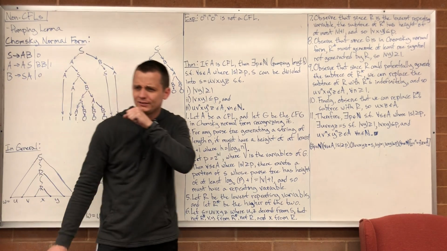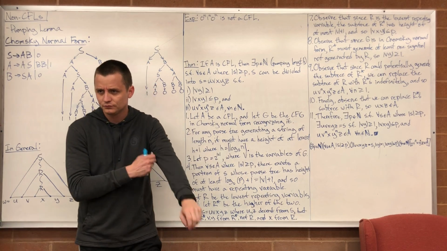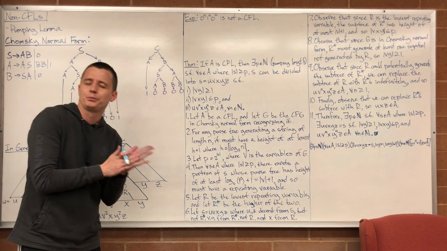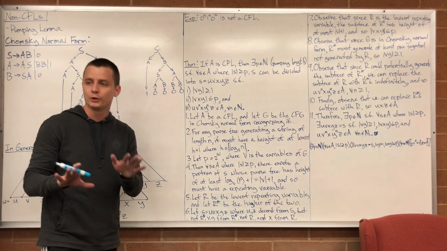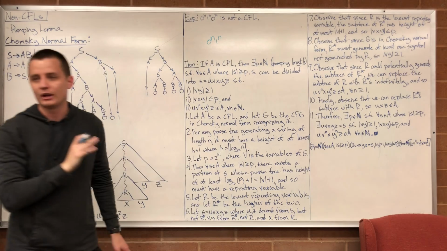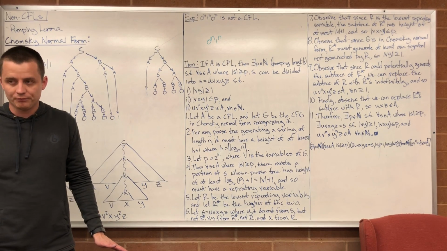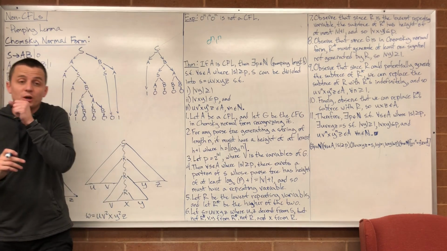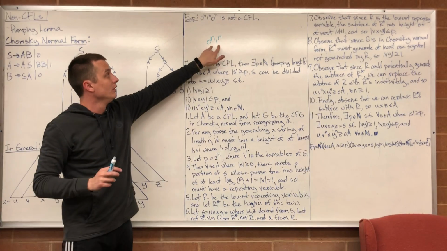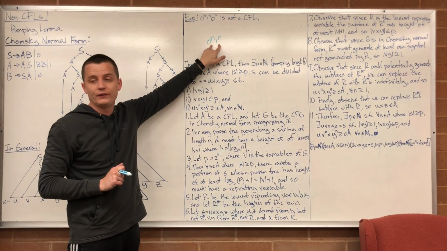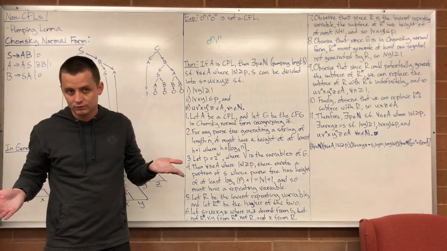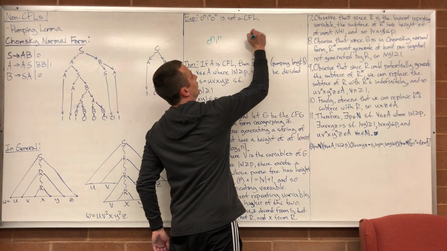Do you remember the pumping lemma from last time and roughly how the argument went? Not exactly. Let's briefly go over that argument. So this is going back to proving that a language is not regular, proving that no DFA could recognize the language of 0 to the n, 1 to the n. That was a language that was not regular. And how did the proof go? The proof went along the lines of: let's pretend that you did have a DFA that recognized this language. Then your machine has to have some number of states in it, call it P. So now consider the string 0 to the P, 1 to the P.